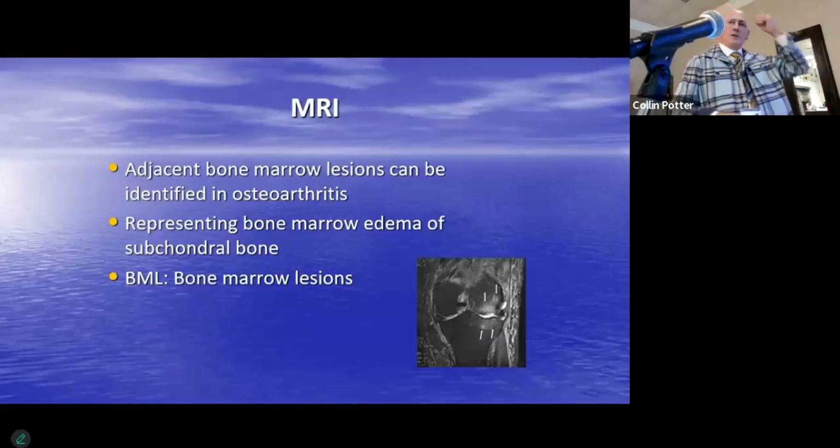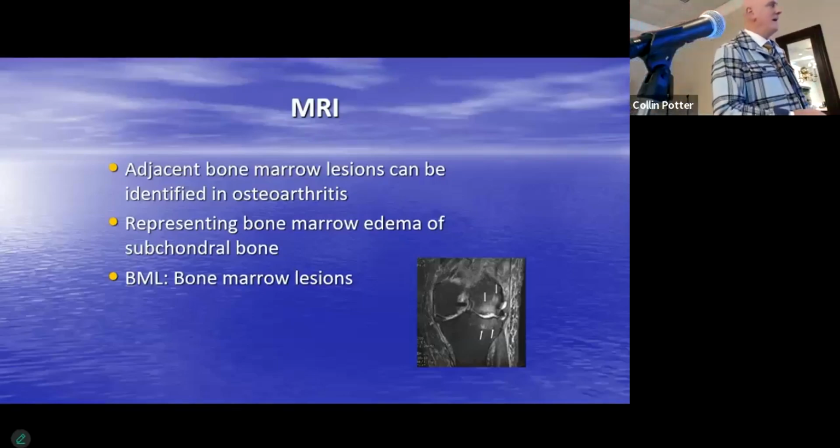Now, what do you do with those? How do you treat them? In many cases, I'll treat them like a fracture. So some sort of limitation in weight bearing for about 6 weeks, put them on a walker, and then I'll say, listen, you can graduate from this walker when you're asymptomatic. And most of the time, it takes care of the problem. Rarely do I have to go back and do anything with that, or very rarely a knee replacement, something like that. But those lesions are out there.